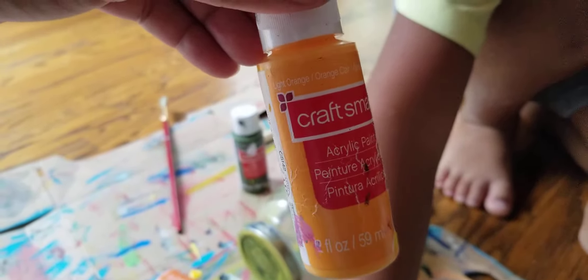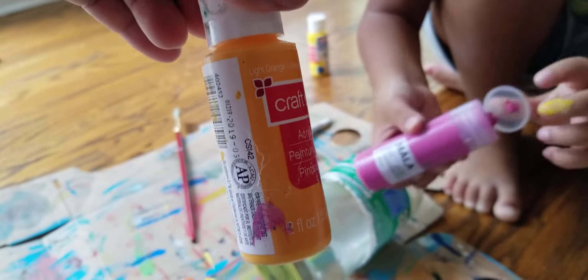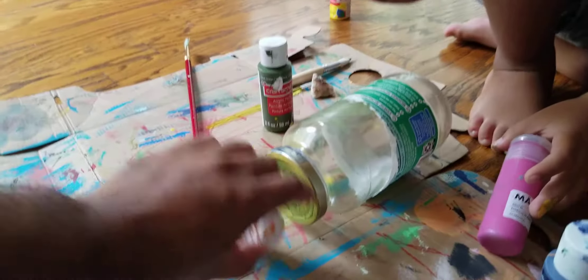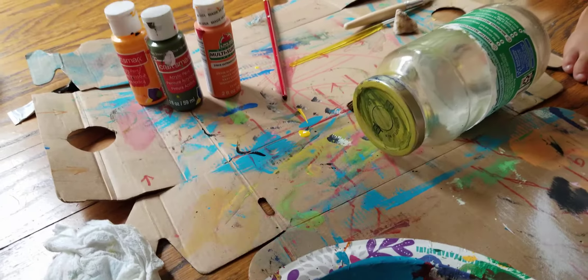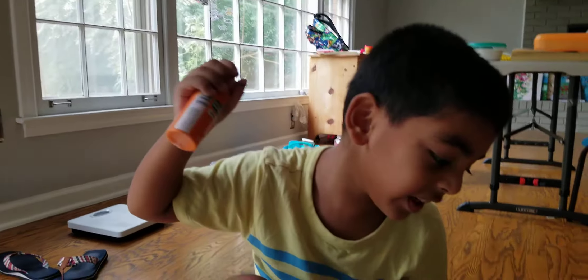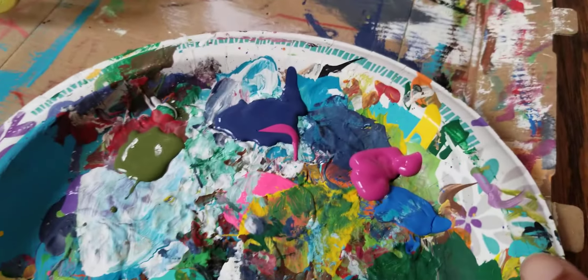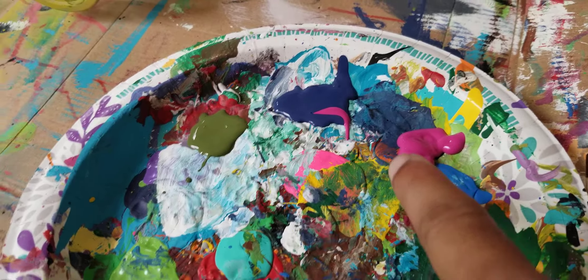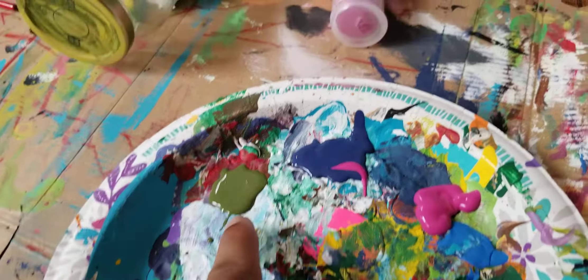Dark pink. I saw that you have more. What is this one? What is this color? Light orange. You also need light orange. This one doesn't even have — it's empty, so it's not even heavy. If you feel heavy, a little bit heavy, then you have some. So you take it like that and you feel. This one's heavy, because I have some. I want pink. Which color is this? This is called pink. No, it's called dark blue. And this? Dark blue, all blue.